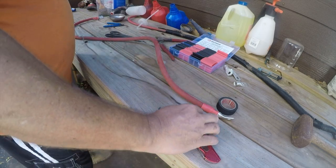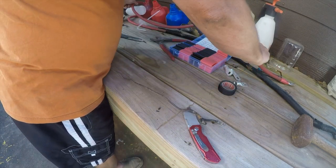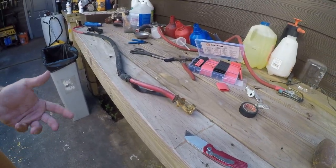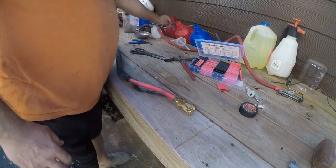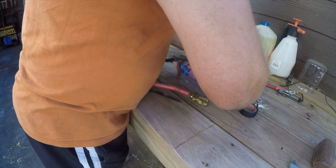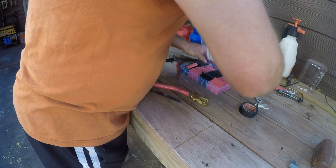We're going to make a new one. Let me go find some wire. Alright, so I don't have any number 12 wire, which is what this should be, but probably isn't. So we will go ahead and start in on making the other cable, just to make good use out of everything that's out and ready.